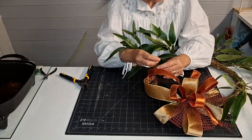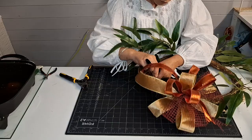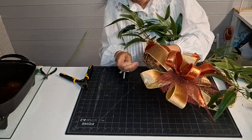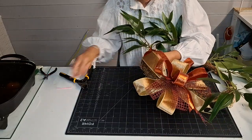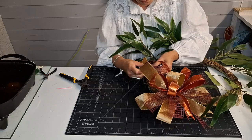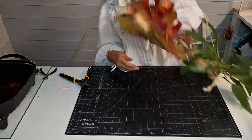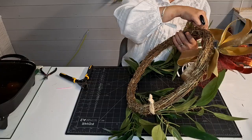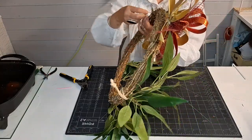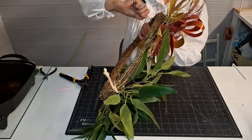So then we've got the bow attached and we can work around the bow. I usually attach my bows at a later stage after I've placed in my foliage. But on this occasion, because the bow is really going to be on its own, I'm going to just attach it in now. Twist. Do the same with this.